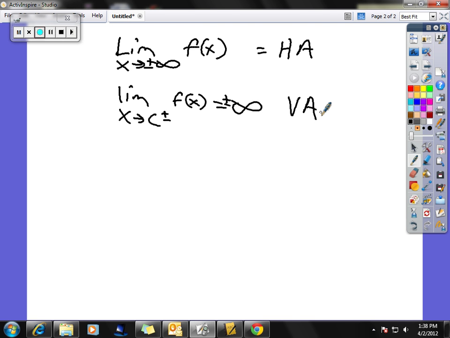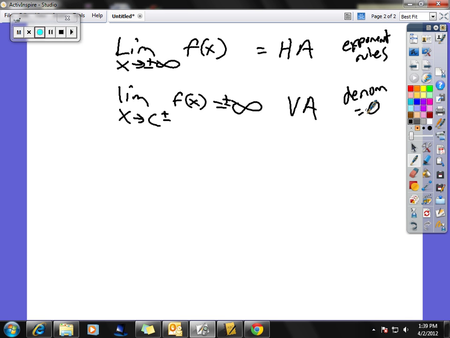Okay, so if infinity is the answer, remember, the answer to a limit is the y value. So if the y value is infinity or negative infinity, that must be a vertical asymptote because that's going up or down. And the limit as x approaches positive or negative infinity, that's going left or right. That's a horizontal asymptote. So remember, for horizontal asymptotes, you have your exponent rules. For vertical asymptotes, that's always where the denominator equals 0.